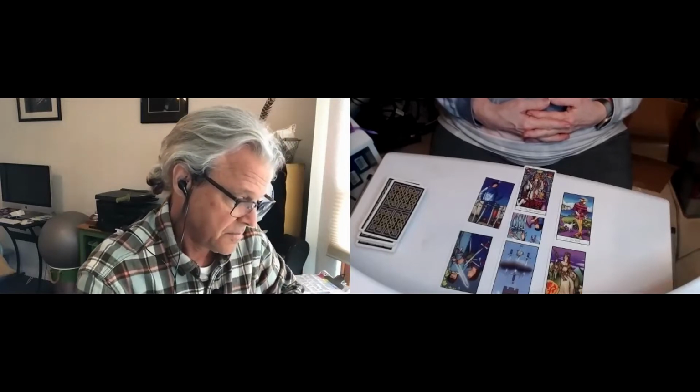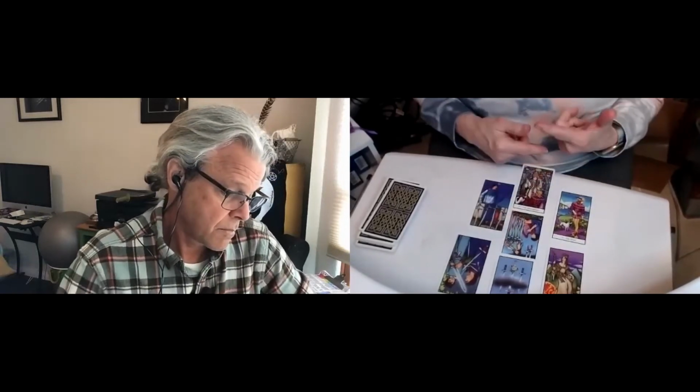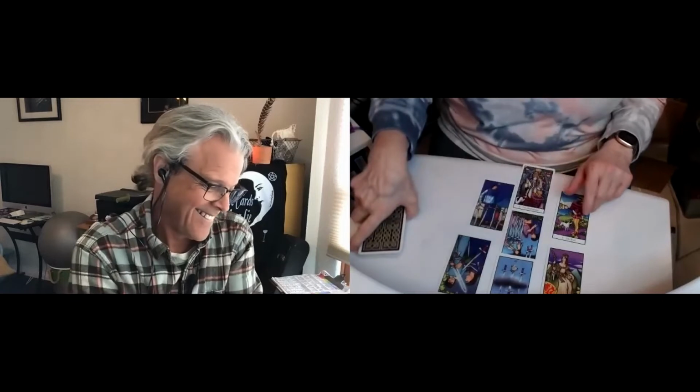You ready to go? You want me to go? Hang on one second. You can go. Okay. The way I read this is these three cards are the past life. The one here, one here, and one here. And then these three, that one that points to the top three, are the ones that come in and make up this life. And this is the card in the center. And that one sort of changes as you read people because they get to different points on how far they've gotten along with this life. You also can read the bottom of the deck, and you're going to win, Karen. It's going to come out victorious for you, girl.